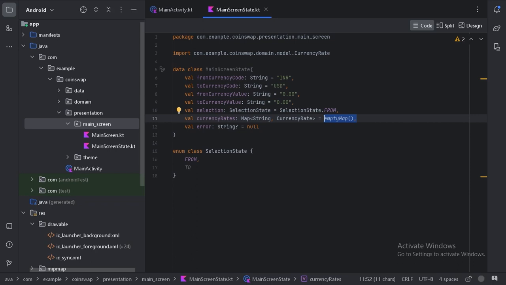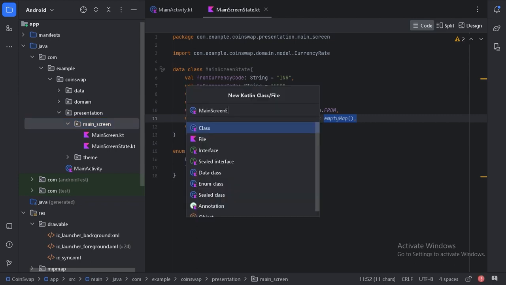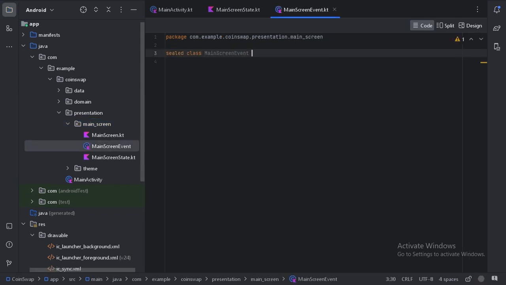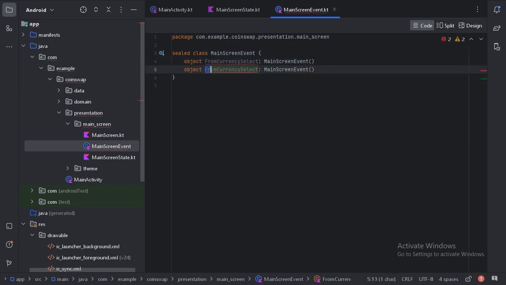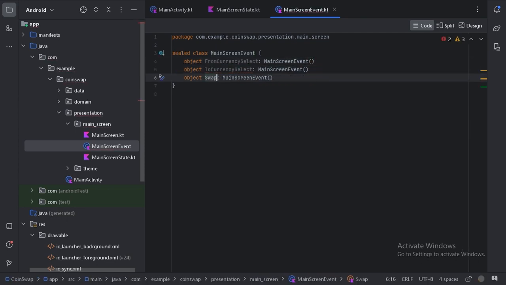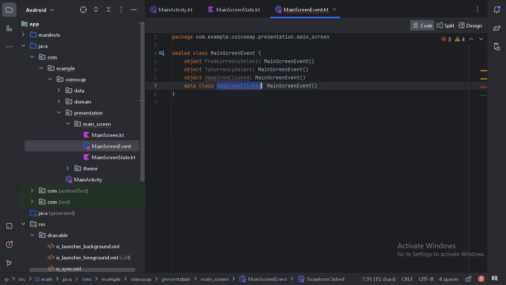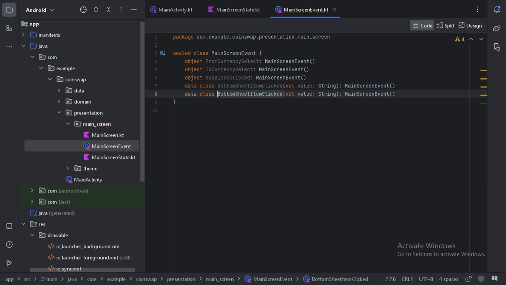Now in a similar way, let's create one more sealed class where we will keep all our events. Here I have created this main screen event to keep all the events.